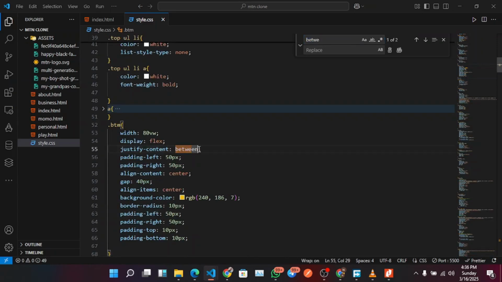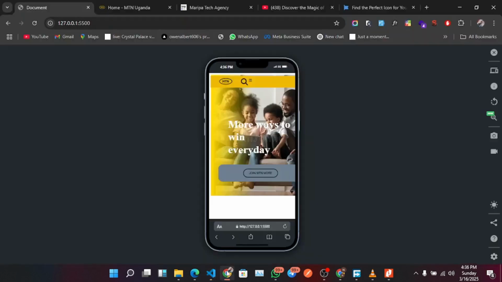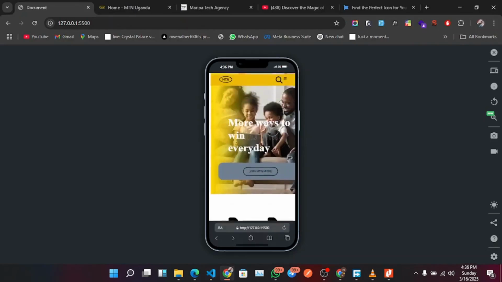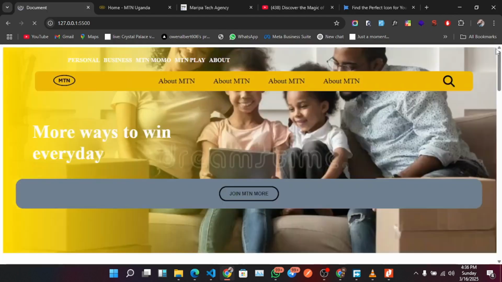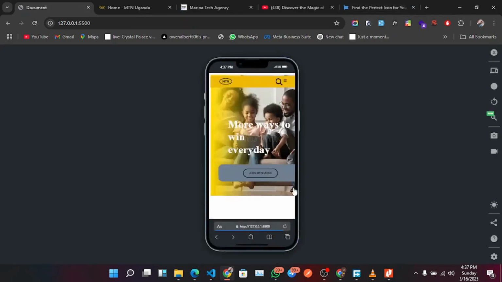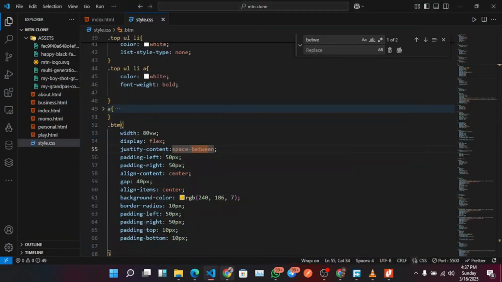Okay, it is justify content, space between. Such that on a large device we do have something like this, and on a smaller device we do have something like this. We can increase the size of the bars.